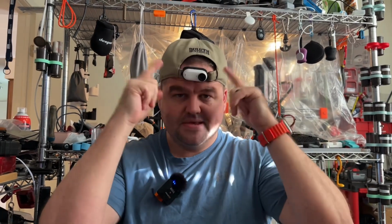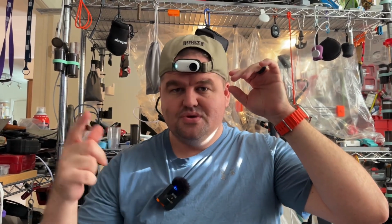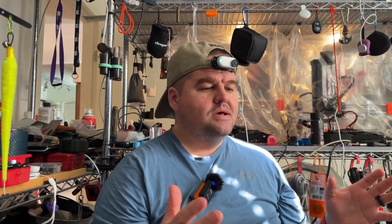There's no indicator visually for me that this thing is running. Now, whenever I turn it on, in this case, this camera makes an audio sound, I think it's one sound or one beep if it's a quick capture video when you start, and then two beeps when it stops. And that's great.